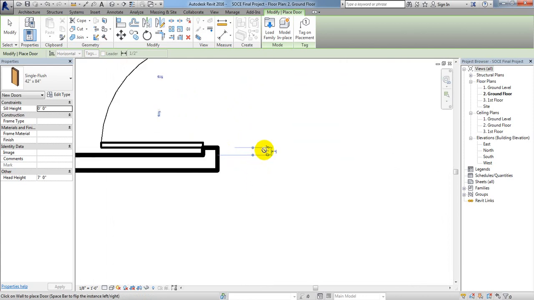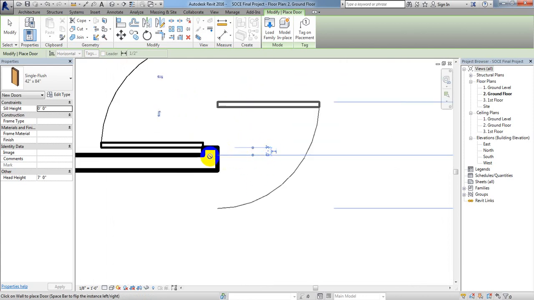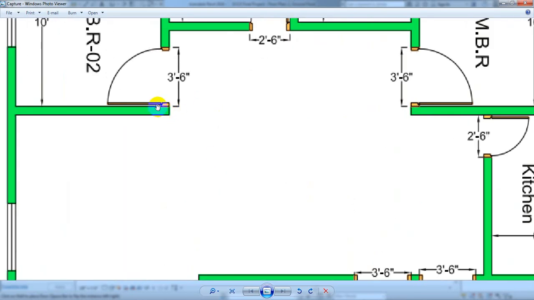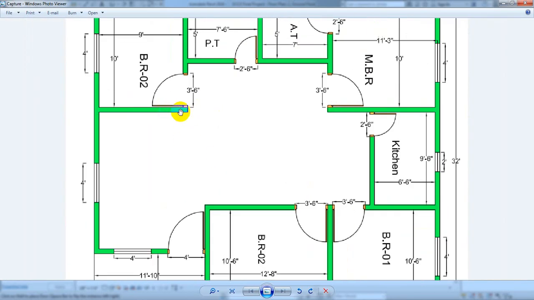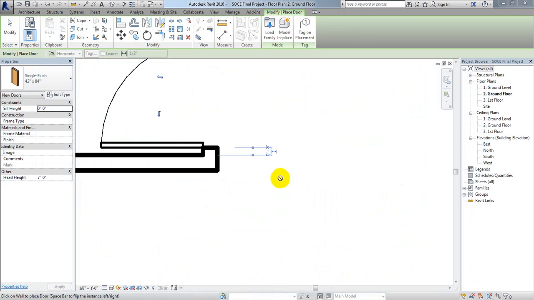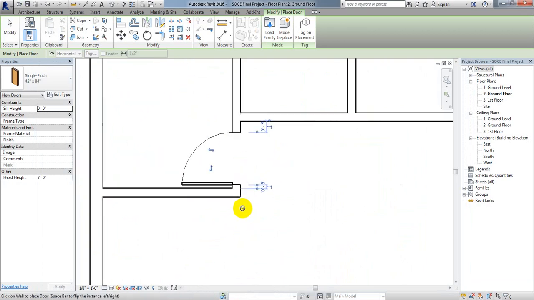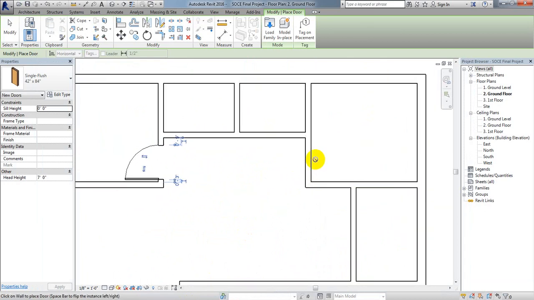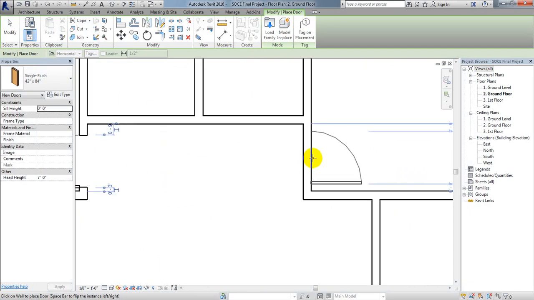Now you can move it to set how much distance it will be from the inner face. This is not a big issue, so we're considering 3 inch, that's okay. Now for that wall also, we have to create a door, and again press shift and space, then place your door here.